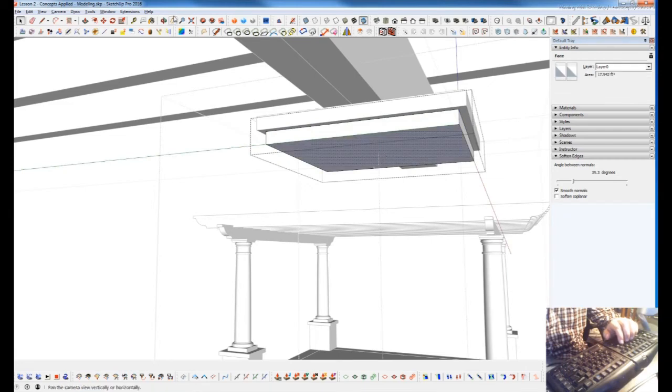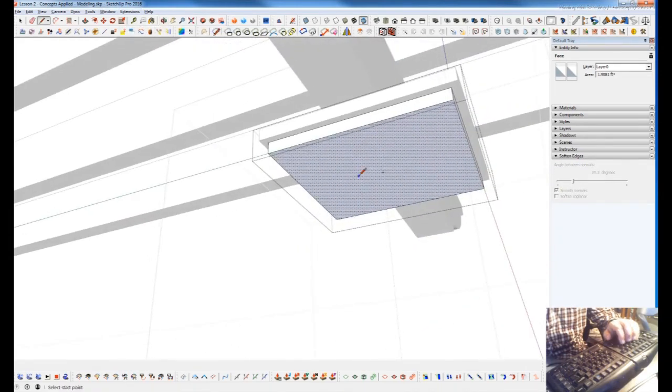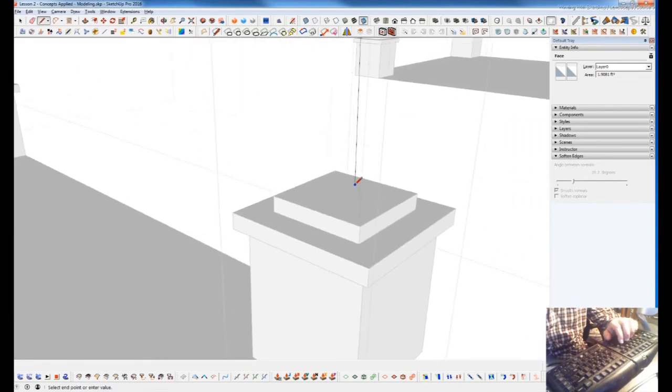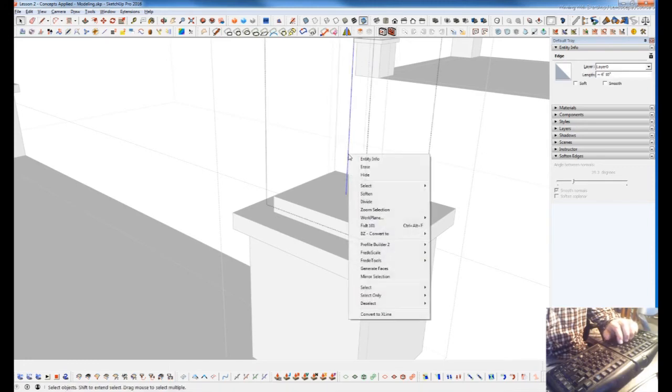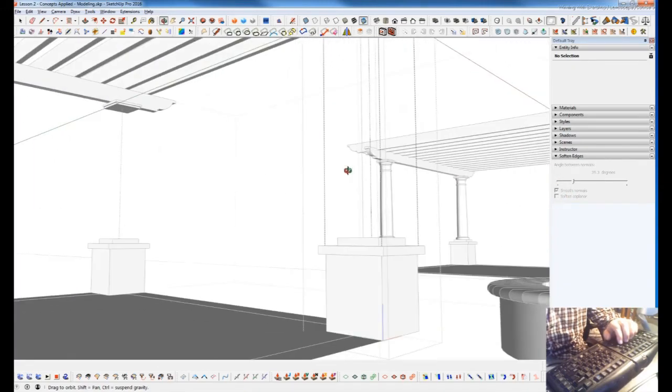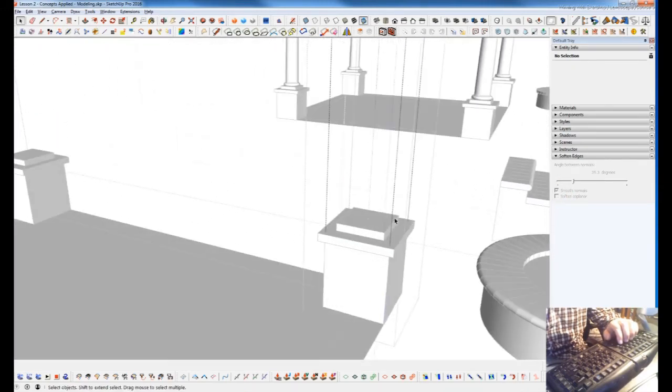Hold control while I do that, and double click in that face. Go to Add Center Point plugin. And just want to draw this edge down here. And convert that to a construction guide, just so it's there.